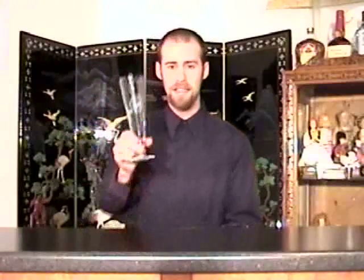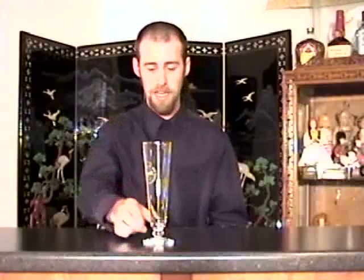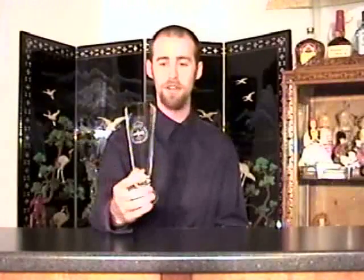Next is a pilsner, also called a sling glass. You can serve a beer in this type of glass, and the Singapore Sling classically was served in a sling glass shaped like this. You don't usually see these glasses very much. They often serve beer in what would be called an empire-footed pilsner, which is slightly different and much larger actually.